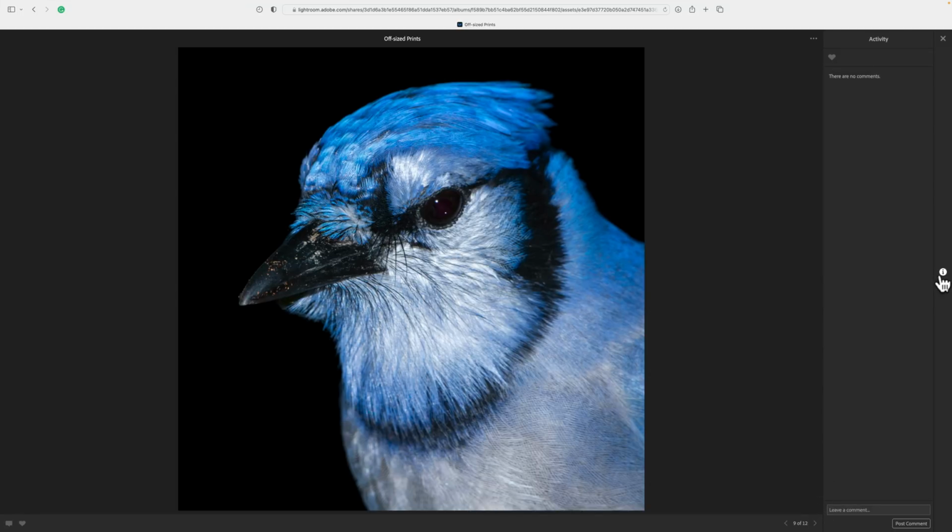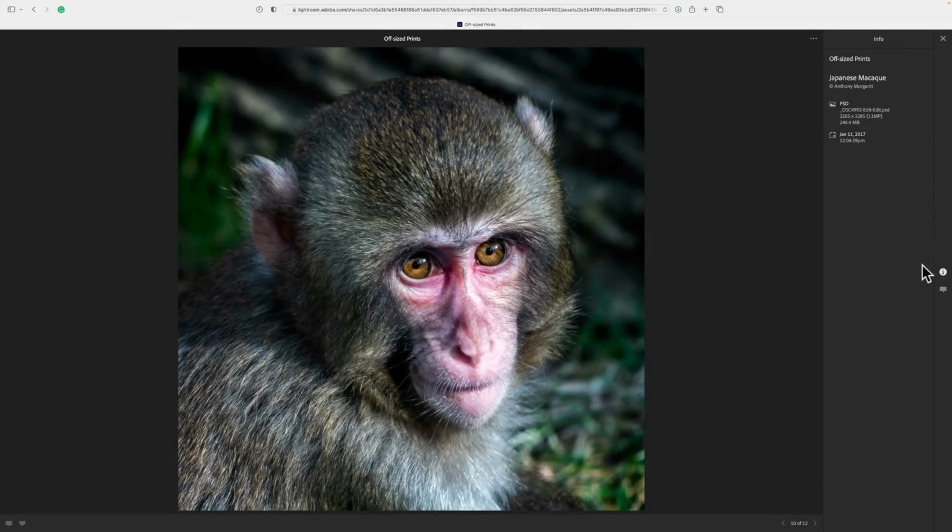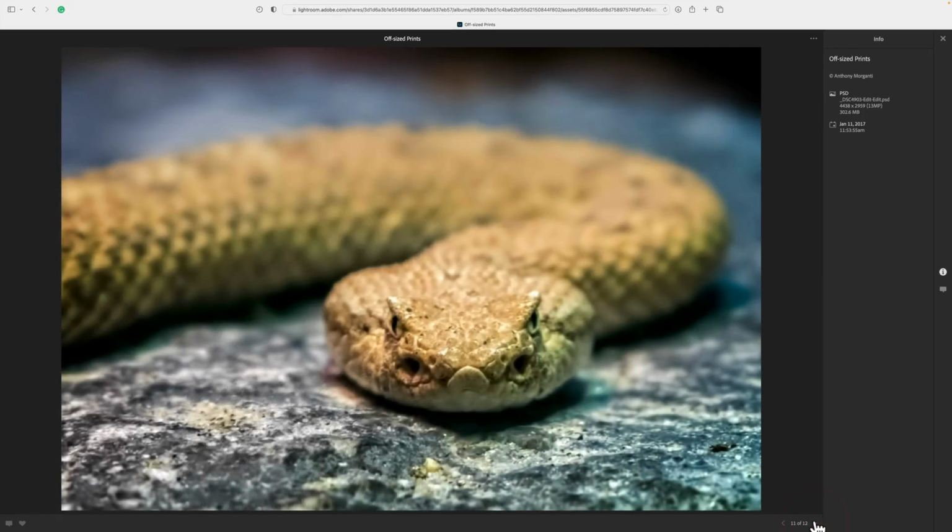If they don't have an Adobe Creative Cloud account, they'll only be able to look at them by paging through them. Also, there's this little eye icon. If you click on that, it gives you some information about the file. You can see this is a TIFF file. You can see the resolution, and you can see the date this image was taken. And as you page through, if you leave that eye active, you can see you'll get info for each of the images.